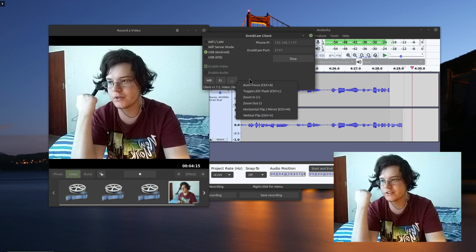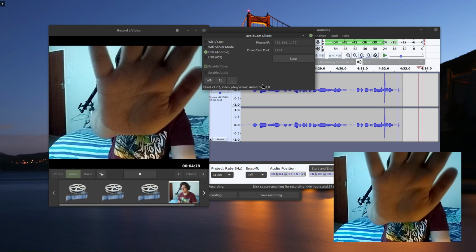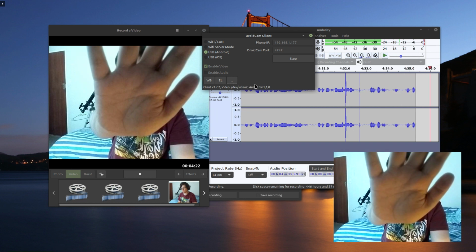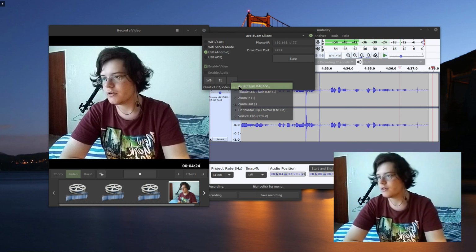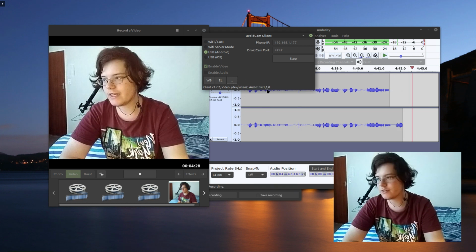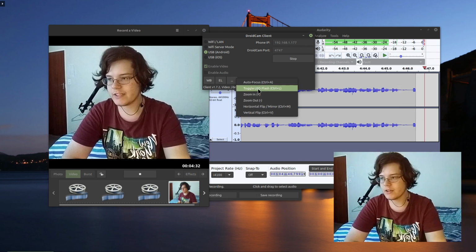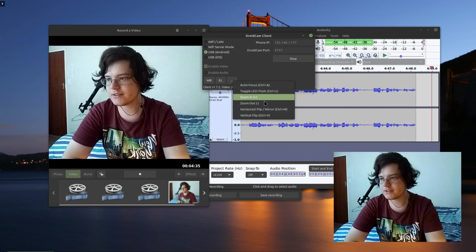Here you can change a few things, so maybe you want to zoom in, like autofocus. For example, if I do this, autofocus, it will try and focus onto my hand, but it can't really. Then you can press autofocus and it will try and focus on whatever, and you can toggle the LED. So if you need more lighting, then that is a great way to go. Although that's incredibly bright, so I'm going to disable that.